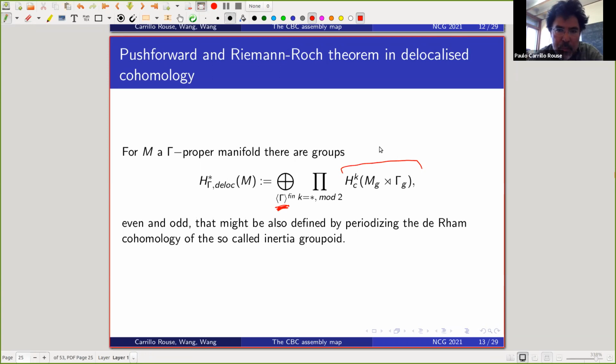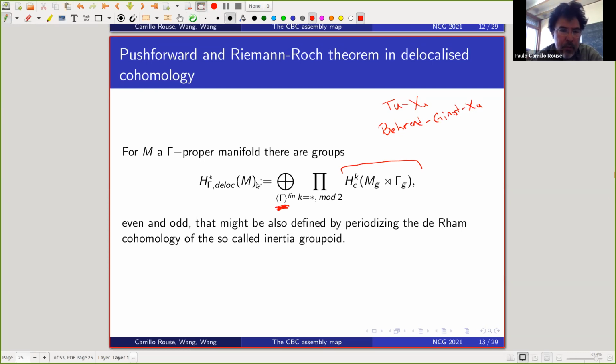the de Rham cohomology, compactly supported de Rham cohomology of groupoids. This is well developed by many people. I would mention perhaps Tu and Xu, but also in the theory of stacks by Behrend. I hope I read it right. Gini and Xu, for example, have a very nice paper on the stack topology, and in particular they treat very well all the details on the de Rham cohomology for groupoids.